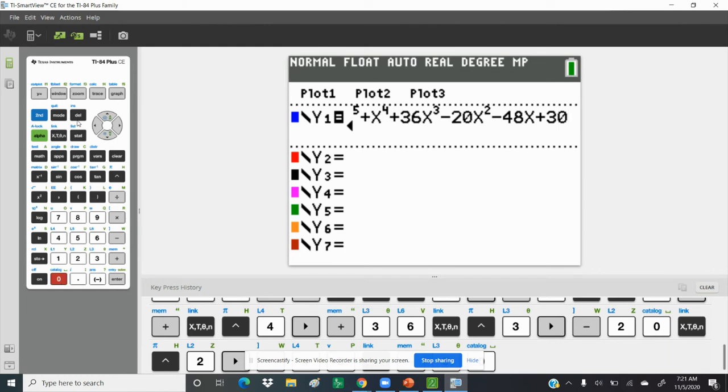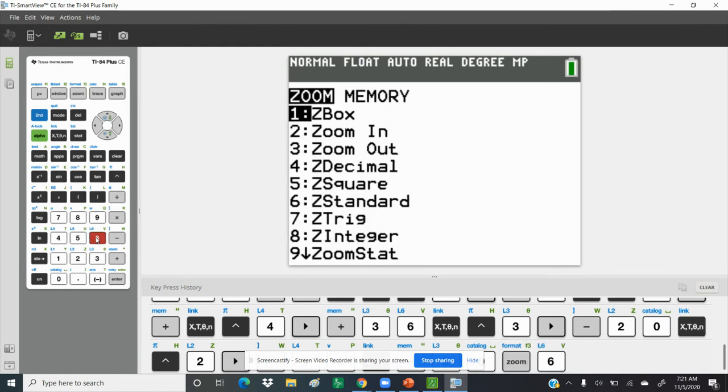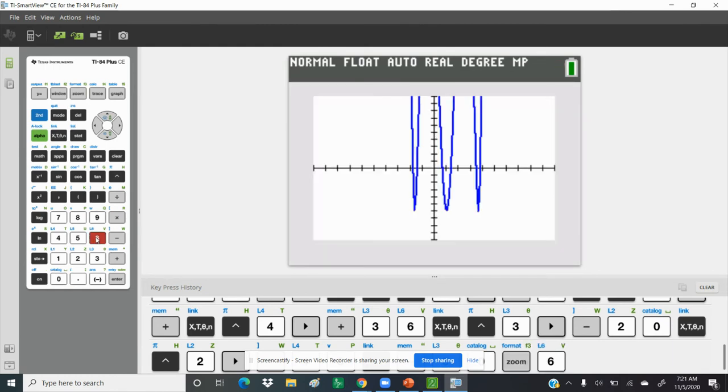All right, so once again, let's hit zoom 6 and take a look at what our graph looks like. All right, well, I can see a bunch of these squigglies all over here, but I have a lot of white space, so I'm probably going to change some of my x values. And I want to see the tops of those turning points, so I'll probably have to get some more y values as well.